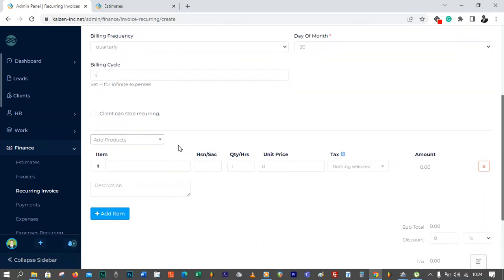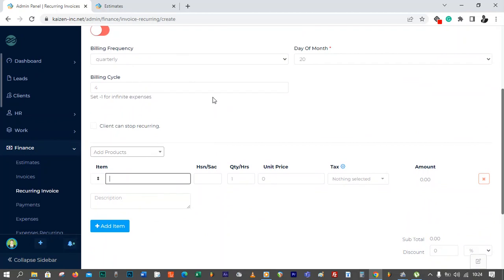All right, the client can have the option to stop it as a recurring invoice, but we're going to uncheck that. If you have products attached, you can put them there. If you have other items, you can add them here. Now, this is going to be created every 3 months for 4 times. So that's a whole year. Since it's quarterly, every 3 months, it's going to happen 4 times. So that's essentially what a recurring invoice is. It's there to save you the trouble of creating the invoice every time, if you know that it is something that is paid on a regular basis.